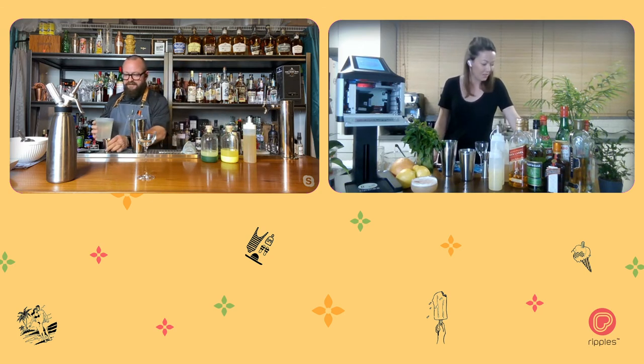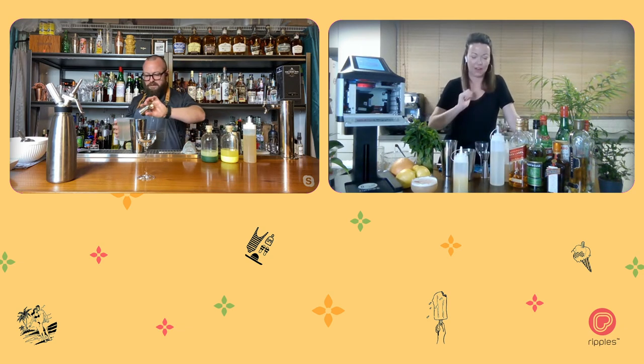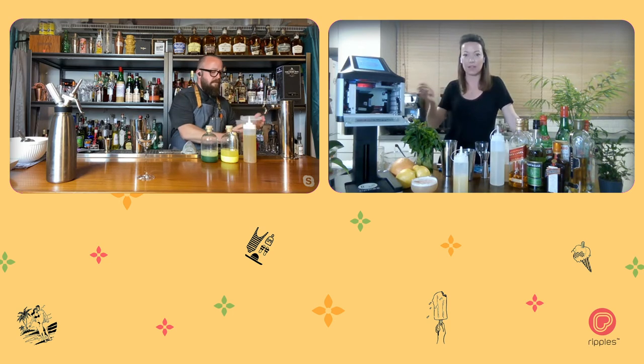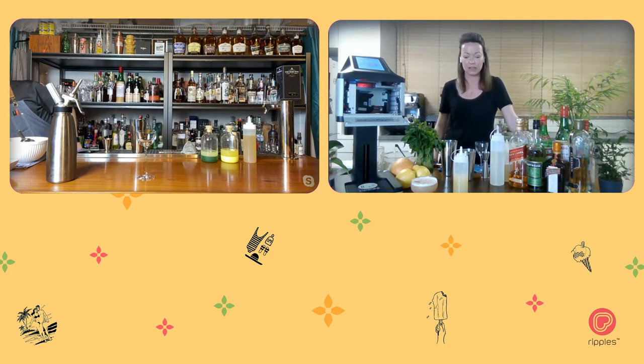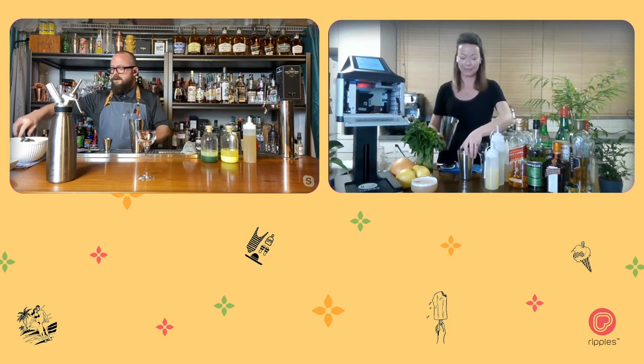It's actually a very simple theory. When you're working with fruits and vegetables, fruits have different levels of sugars. The lemons aren't always going to have the same amount of sugar. The grapefruit is going to be more sour at the beginning of the season as opposed to the end of the season. So a little bit of simple syrup can go a long way. That's all we're trying to say.